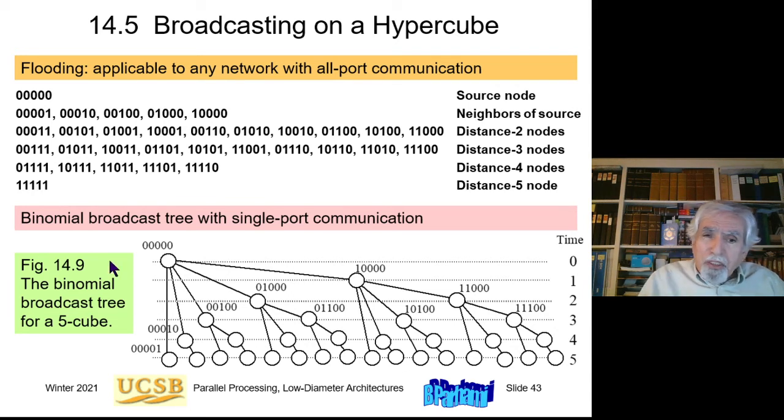So basically, there are 2 classes of nodes, those who already know the message. Initially, only this one knows the message. All the other nodes are marked as not knowing, and communicate along dimension 5 by nodes that already know the message. And then this one is marked as knowing the message, and communicate along dimension 4 by nodes that know the message. There are 2 of them right now. Okay, so it's very easy to program, write the algorithm.